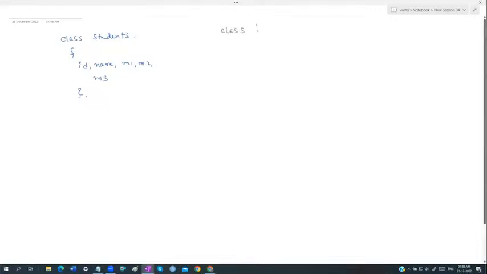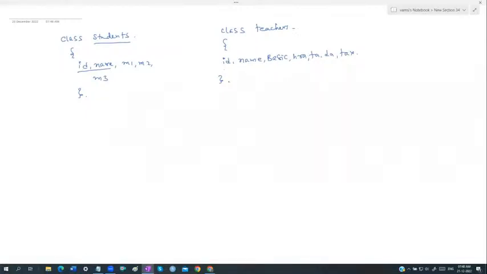Whenever we work with the teachers data, it is going to be class Teachers, and the same ID and name will be there. But this ID and name do not conflict with the students' ID and name. Why? Because these work under the students data, and those work under the teachers objects. Let us say we talk about the salaries: the basic salary, HRA, TA, DA, and the tax, etc. This is what we call the specifications about the objects, which we call a class.